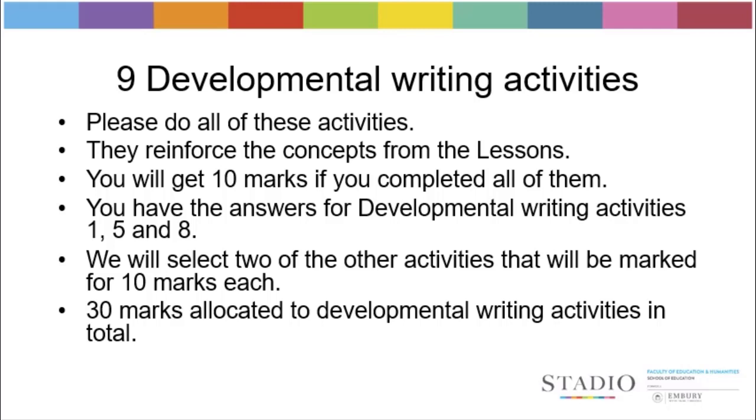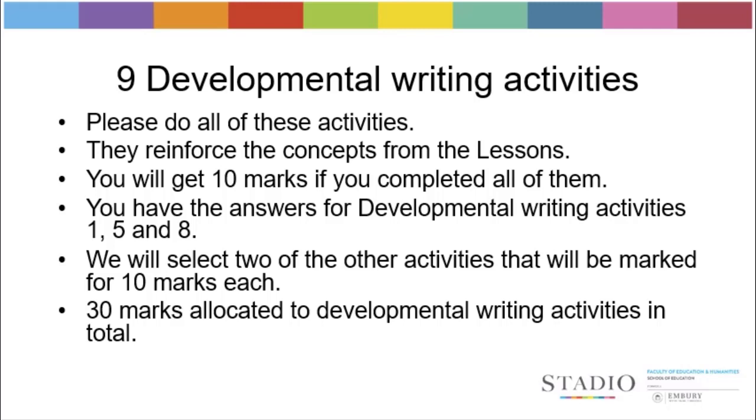These activities reinforce the concepts from the different lessons that you work through, so I do suggest that you work through all of them and that you complete all of them. You will get 10 marks if you completed all of them. At the back of your ITP assessment booklet, you have the answers for developmental writing activity 1, 5, and 8, but we will select 2 of the other activities. So that means activity 2, 3, 4, 6, and 7. So we will select 2 of those activities and we will mark those for 10 marks each.